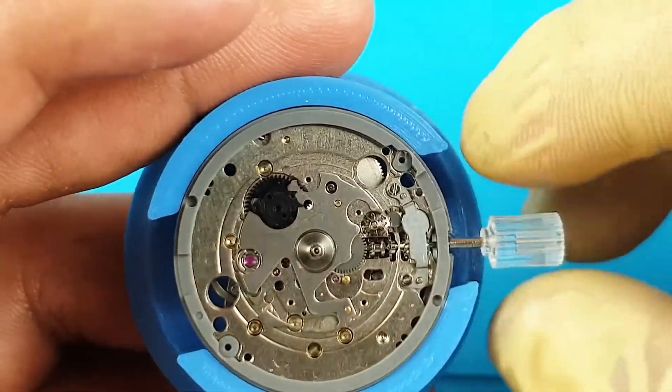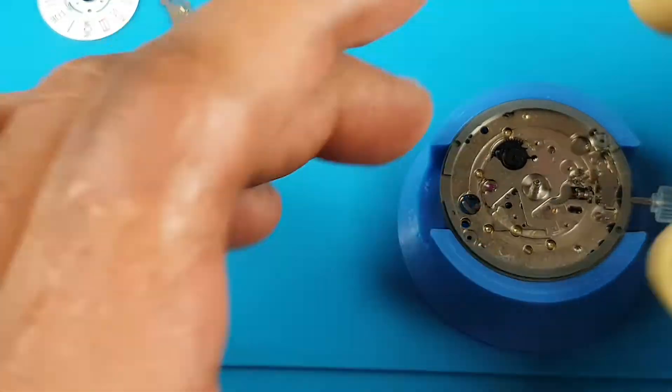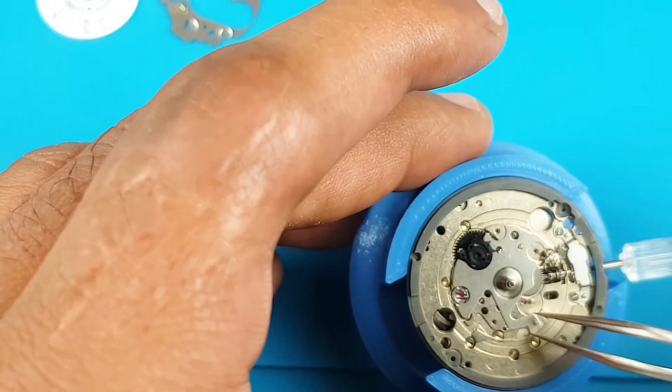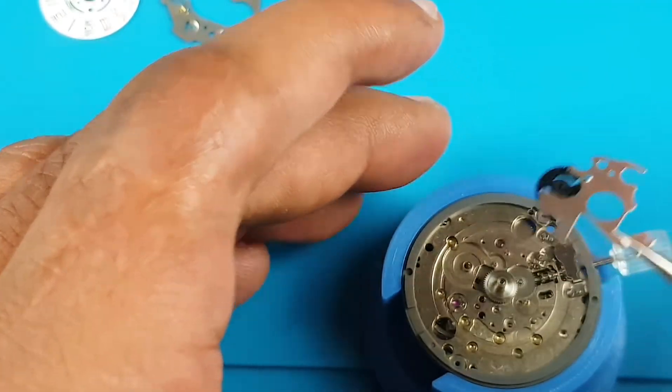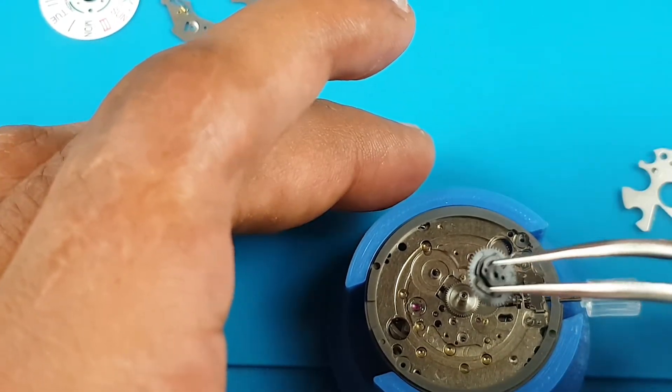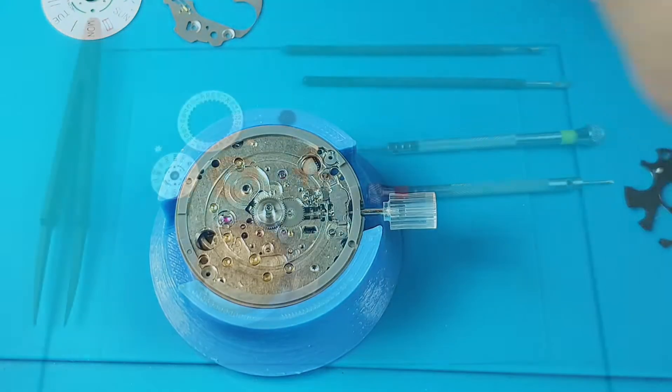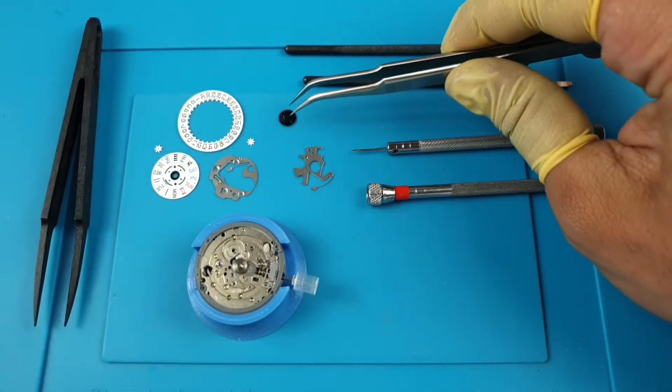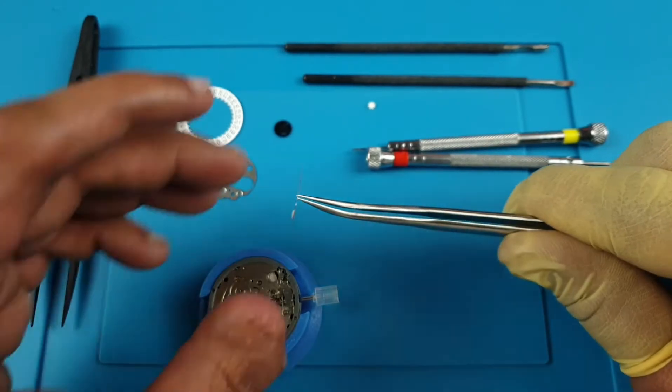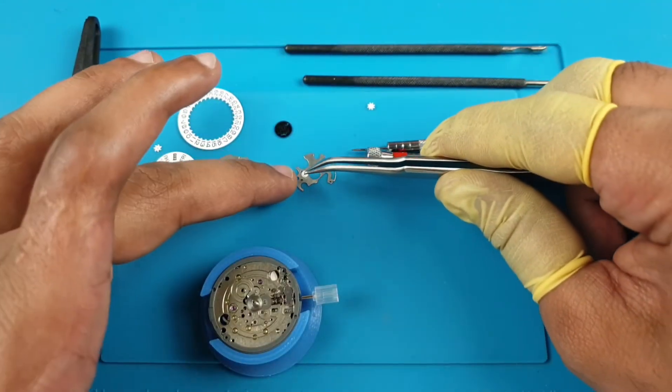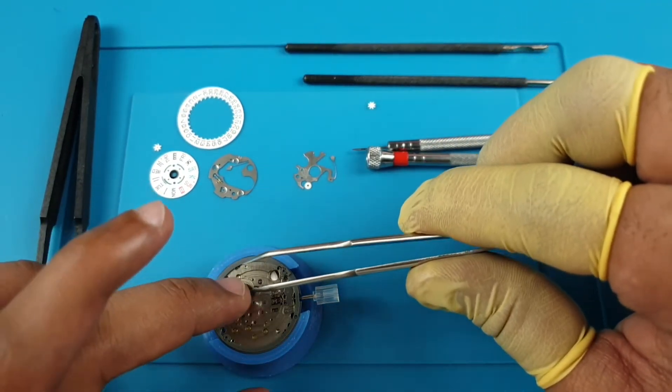Now there's another plate that sits there, which is I think the date jumper. And what we can do, we can remove that, and we can just take off the 24-hour wheel just to go in just a little bit further on that disassembly. But at this point we actually are ready to either replace the date disc or reassemble. So you remove the date jumper and what that has done, that's taken off the 24-hour wheel. Now the reason I'm going into this is because accidents can happen. You can sometimes take off more than you're willing. So it's important to cover this as well. So once you've taken off that 24-hour wheel, underneath that date jumper disc that you just took off, there'll be another wheel there which helps turn. It connects to the hour wheel, it helps turn the 24-hour wheel and change that date disc.